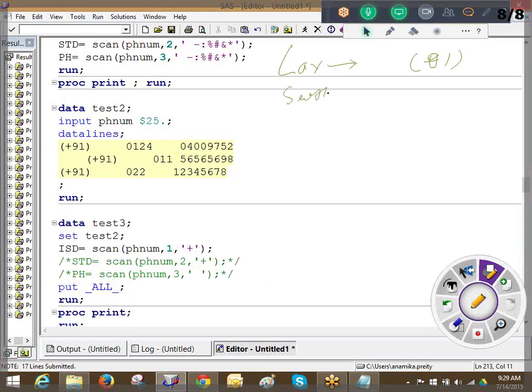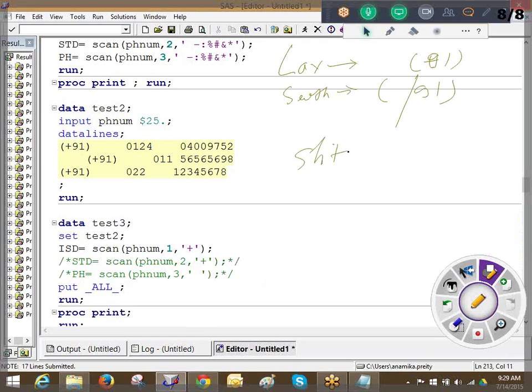Sita said it could be just the opening bracket or 9-1. Always give me two answers, Sita. That is wrong. Open bracket, so you are saying open bracket.